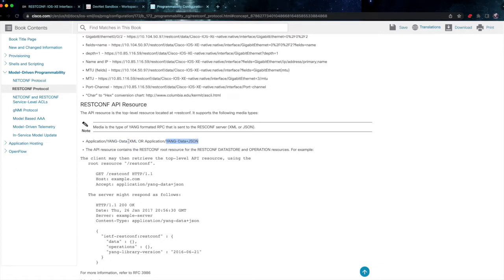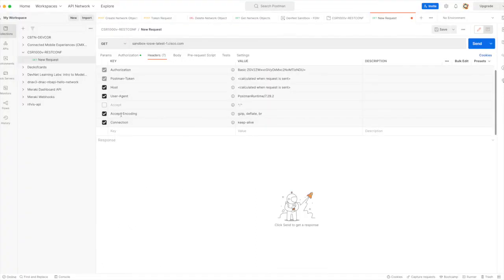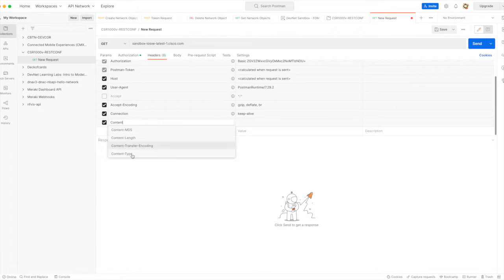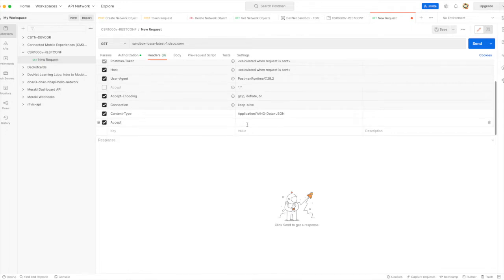So XML is the default, but it's pretty typical these days to start with JSON. So we're going to copy this directly in to two additional headers. One is going to be the content type. See there? Oopsie daisy. And the second is going to be our accept. Right, because we don't actually want to accept everything like that does by default. Great.